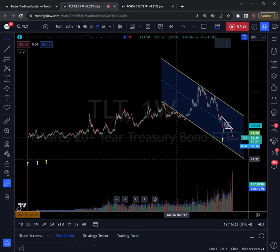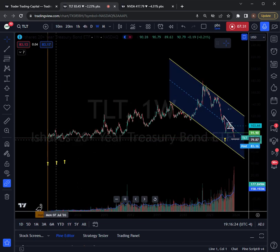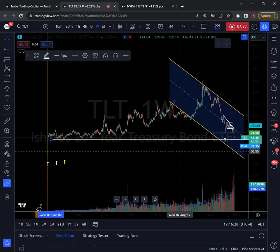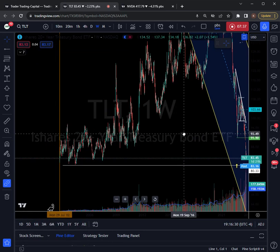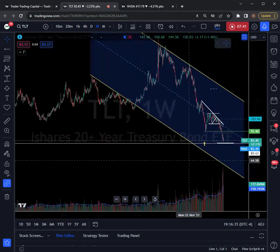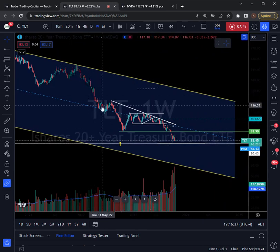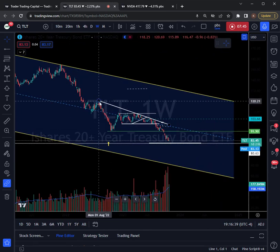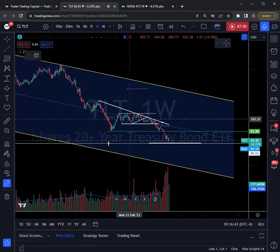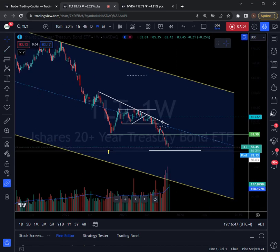But there is a beautiful symmetrical channel, but look at these support levels that you're hitting. You're almost at the all-time lows of TLT. And if we actually blow that up, that's kind of where the measured move takes you. So a measured move is basically looking at the previous sell-off. So I look at the last sell-off. This sell-off high to this low is basically the marks from this high to this white dotted line, where basically the all-time low is on TLT.